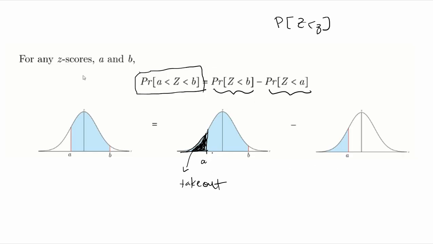Can you just repeat what you said, just in words? So if you want to find the probability of this random variable being in between, this is the area under the curve, right? If I go to the table, I won't have in-betweens. I will have only less than, right? So I'm subtracting. I'm taking the probability of z being less than b, which is everything here, and I'm taking off this little part, which is the probability of z being less than a. So you're left with what you want. All right.